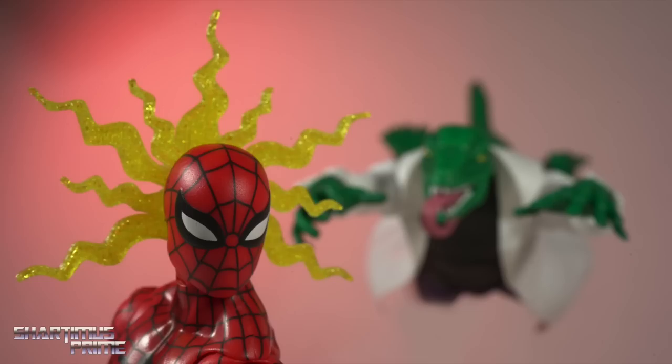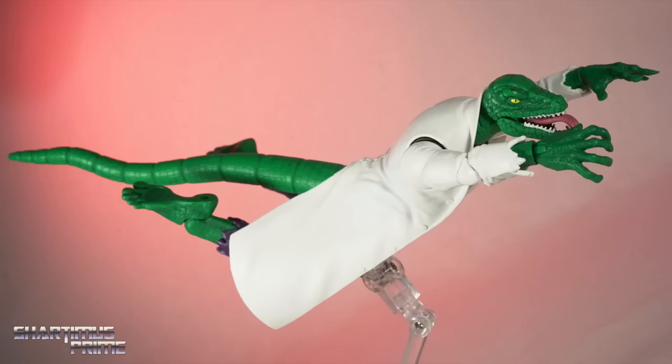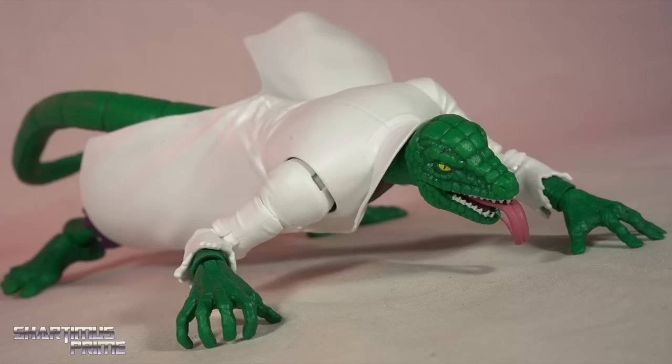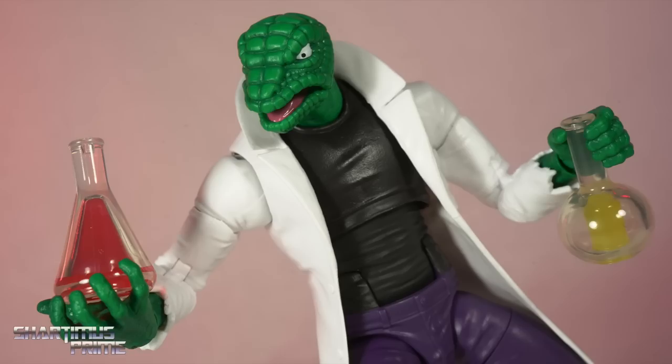This figure, I am very impressed by. Yeah, there are some things that I mentioned. I mean, the claws. I just want claws for this guy, you know? And I'm happy that it's not wrong, and it's a matter of preference. So that actually ended up making me like the figure even more. You know what I mean? If he didn't have the claws and he's supposed to have the claws, well, that's one thing. But if I just prefer the figure to have claws, but this design is supposed to not have claws, then I'm okay with it. Actually, I'm happier that it's a little bit more accurate than I initially assumed it was.